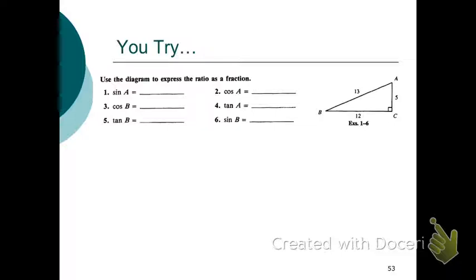So I'm going to pause, or you should pause the video, and calculate what you can. I'll do the first one for you. So the sine of angle A is going to be the opposite over the hypotenuse. So the opposite of A is 12. Hypotenuse is 13, so it's going to be 12 over 13. Okay, so I've done the first one. You go ahead and do the rest. Okay, we're back. So here we go with the rest of the results. Check your answers, pause your video, go back if you need to fix anything.